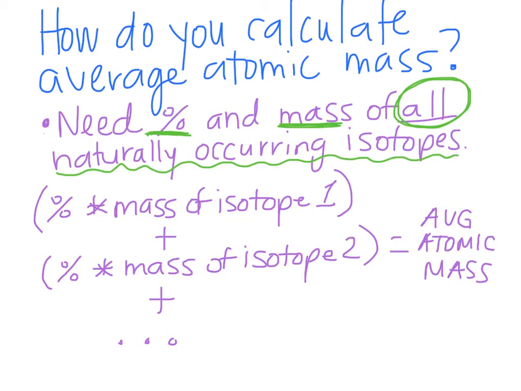The problem will give you all this information. The hardest part is doing the math. So what you need to do for each individual isotope, you need to get the percentage of that isotope and multiply it with the mass of that isotope. So you're going to multiply percentage times mass for the first isotope. Then you do that again, percentage times mass for the second isotope. You just add up all of those numbers until you've done that for each and every isotope.